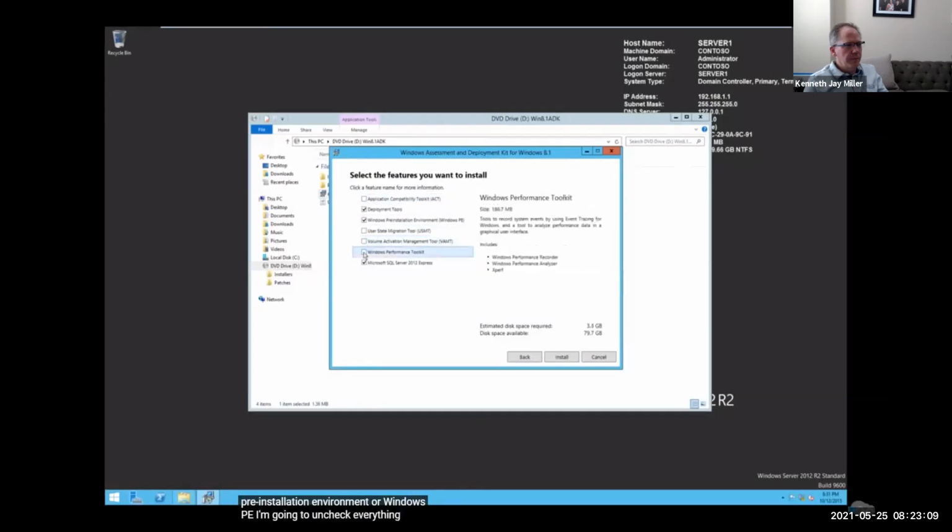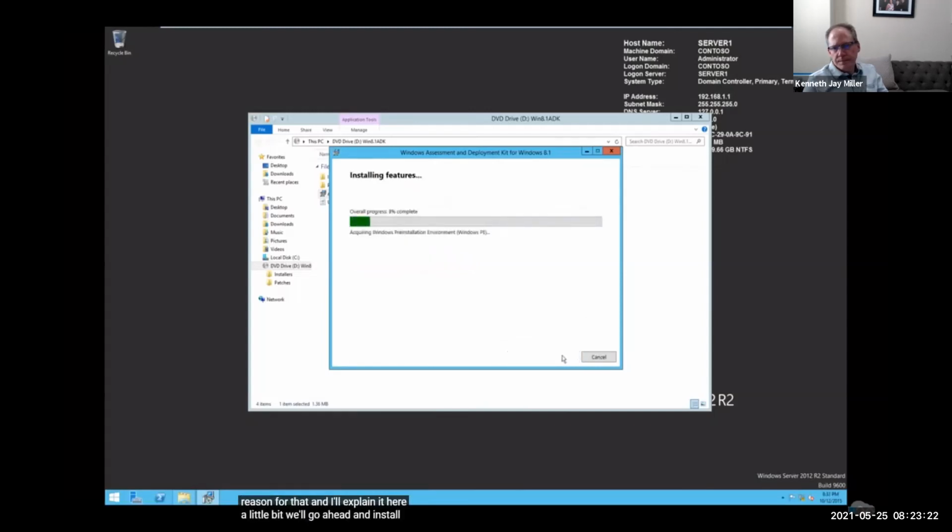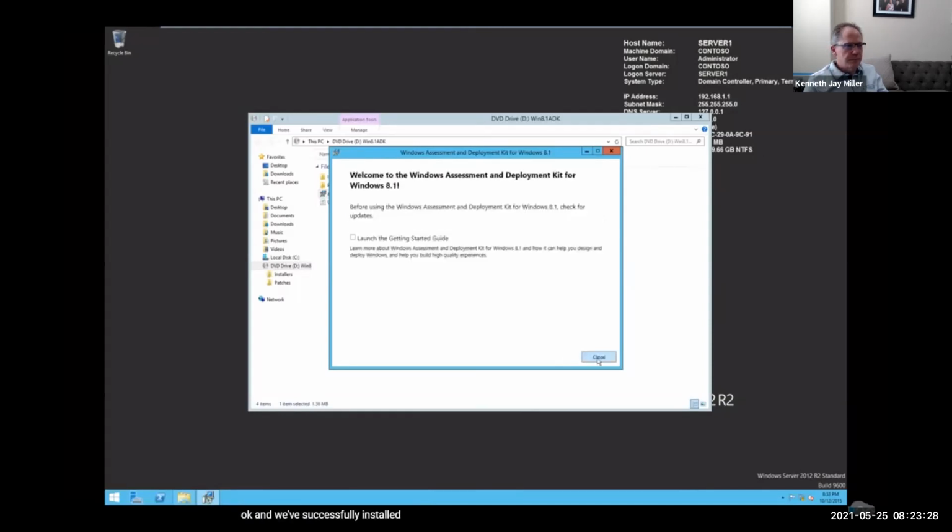I'm going to uncheck everything else. And yes, I'm unchecking Microsoft SQL Server Express. There's a good reason for that, and I'll explain it a little bit. We'll go ahead and install. Okay, and we've successfully installed the Windows ADK.